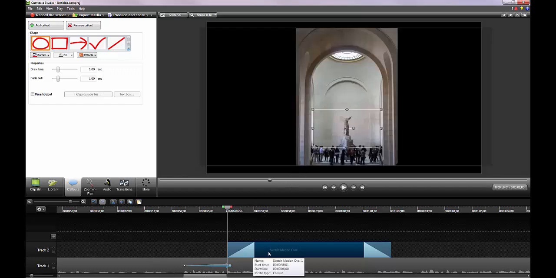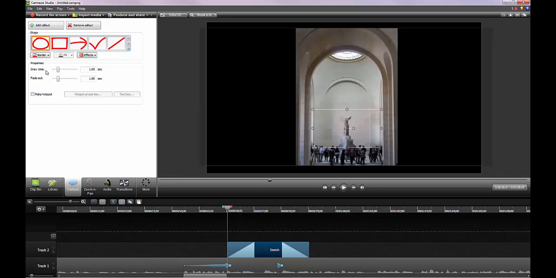Then if I look down here, I can see this represents a fade in, or in this case, the draw time for that shape, and then the fade out. If I see the duration there, it's 6 seconds. I know that I don't want that to be 6 seconds long. I want that to be about 3 seconds. So I'm going to change the number there, click enter, and it's going to immediately shorten that.